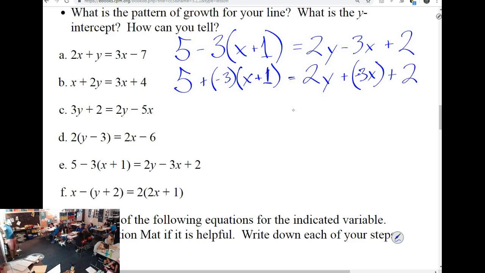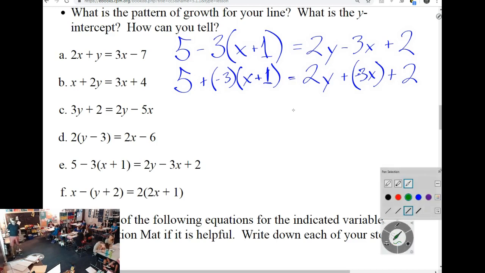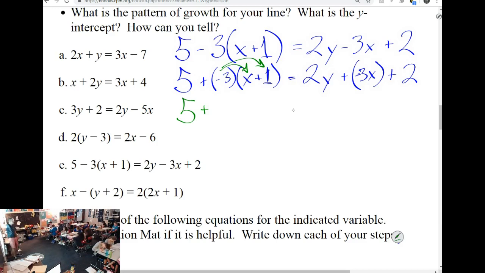This looks like 5 minus 3 multiplied by x plus 1. It's not. It's 5 minus 3 times x plus 1, but all of this is going to be taken away. All of this is going to be a subtraction. So if I rewrite it, it's easier for my brain to say -3 times x, -3 times 1, and this becomes 5 plus, because guys, think through order of operations: parentheses, I can't do x plus 1. Exponents, there aren't any. Multiplication, this is multiplication. So I can't add or subtract yet. I've got to multiply because I have multiplication to do.